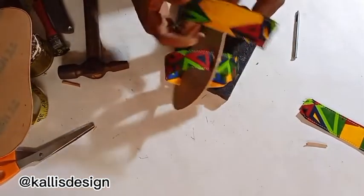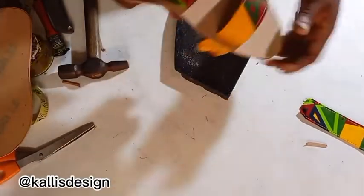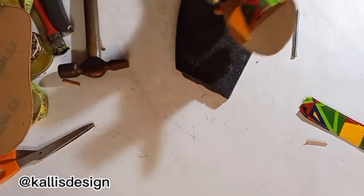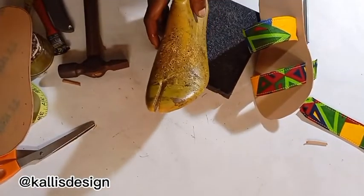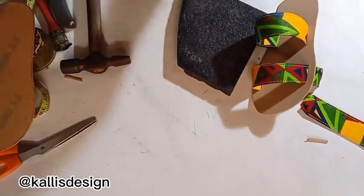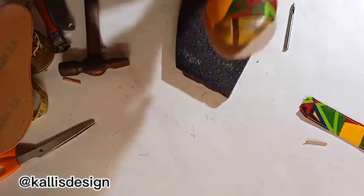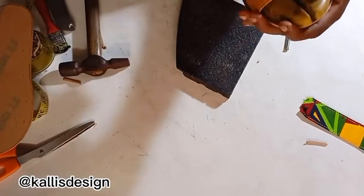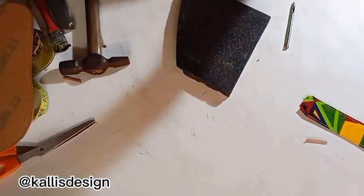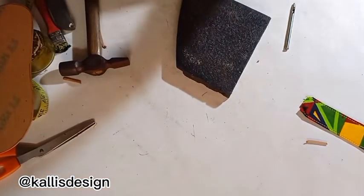After attaching your straps, then you need to set it with your last. This is size 40 last. You can use this 40 last for 41 or 39. So you put it inside to set it. In a situation where you don't have a last, you can use your foot to set it. So when you wear it, you just be adjusting it, make it firm.